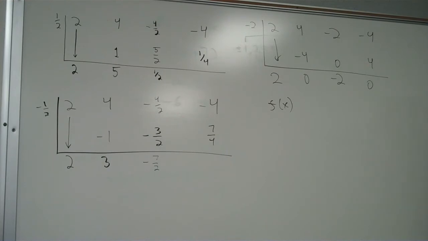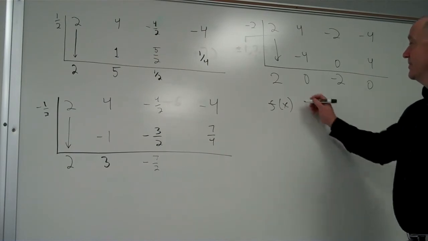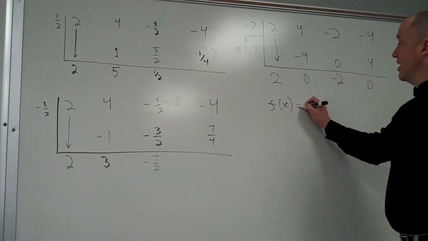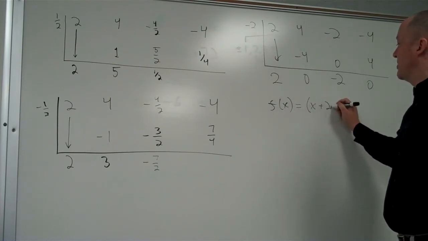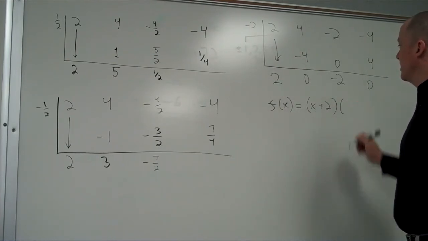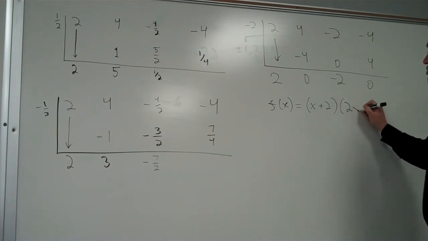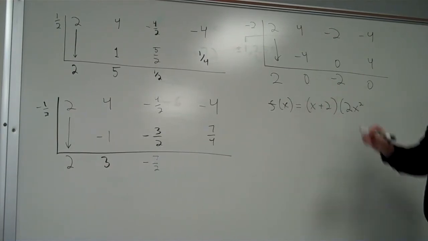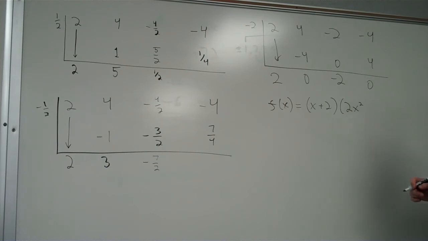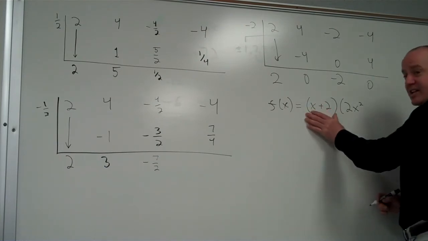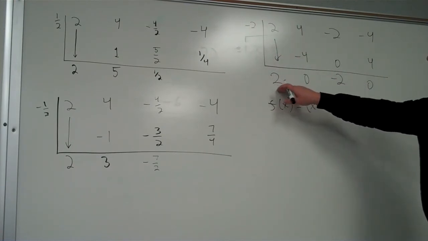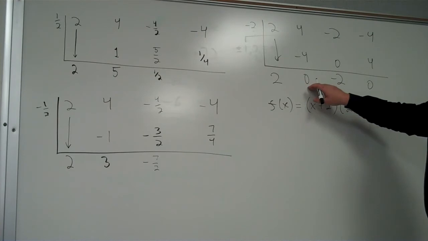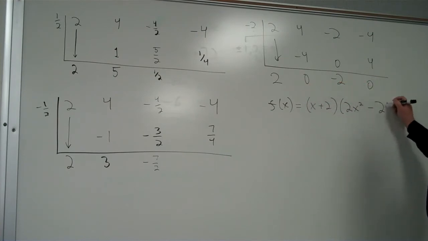So please double check me. I mean, it did come out to 0, and I did get it from the book, so I was pretty sure it would work. That doesn't mean I didn't make a mistake on the way. So then this -2 means that one of the factors is x plus 2. Is it x plus 2 because you changed the sign? Yes. Like the first day in synthetic division, remember I said that when you're dividing by x plus 2, you use the -2 here. All right. What's left is 2x squared plus no x's minus 2.